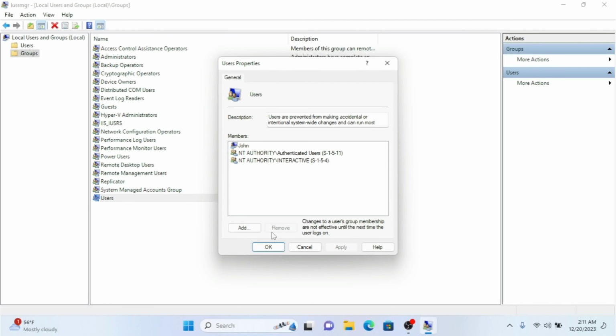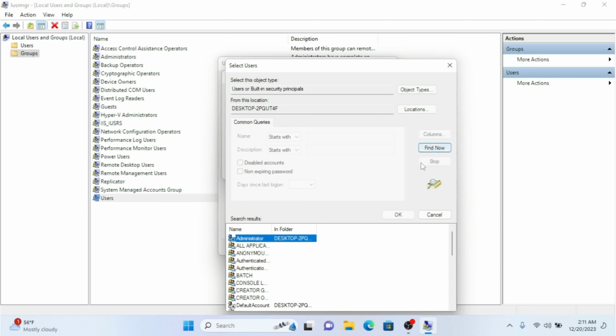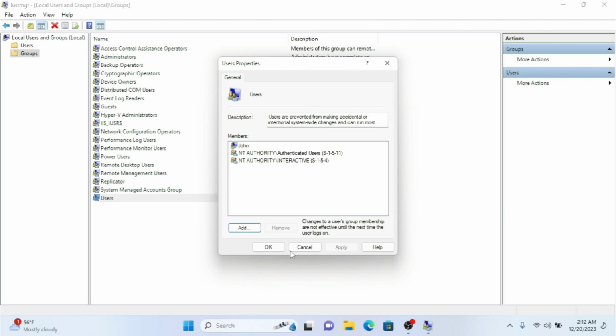So the users are limited, and they are not allowed to do more things with your PC. If you want to add another user to be a member of Users, we're going to click Add, Advanced, Find Now. The same window that we opened to add to groups is going to open for this as well. From here you can see Everyone; if you add it to Users, you are not going to add everyone. And also Firdaus, or John, I don't want to add it because it's already here.